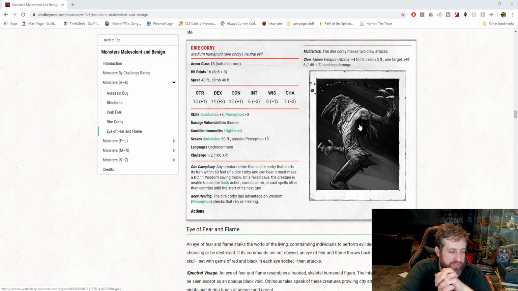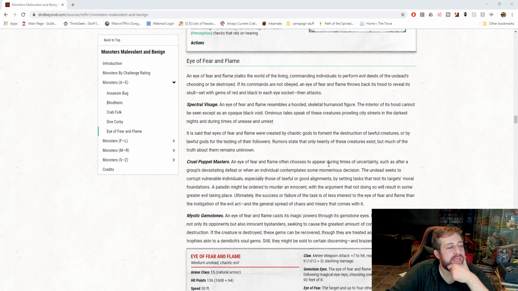Advantage on perception checks that rely on hearing. They can make 2 claw attacks, which do a d8 plus 2 slashing damage with a plus 4 to hit. Nothing crazy on the damage, but this Dire Cacophony ability could really shut down a lot of parties. So that's pretty interesting. And lastly for this video, we have Eye of Fear and Flame.